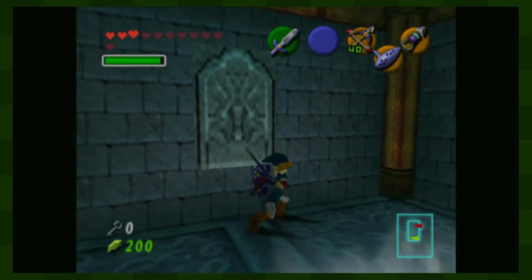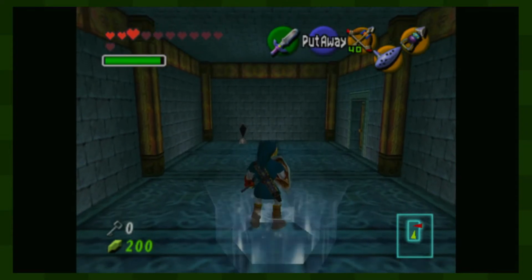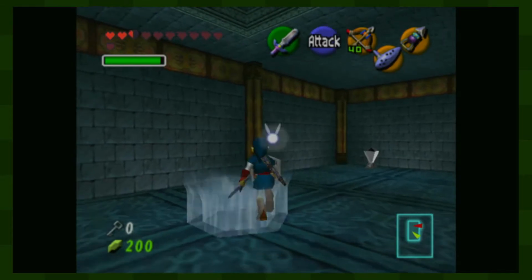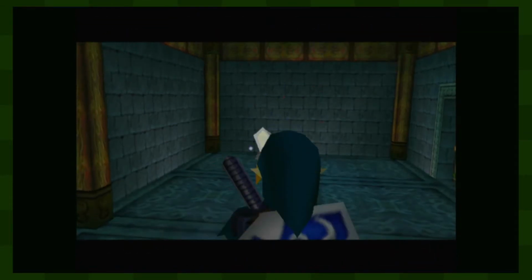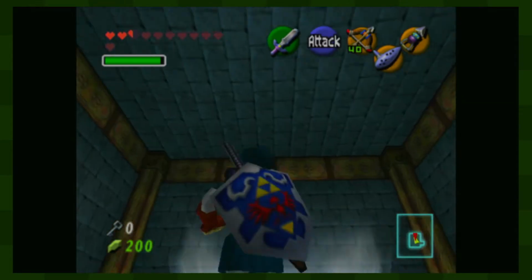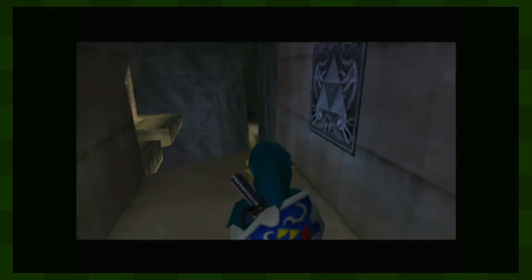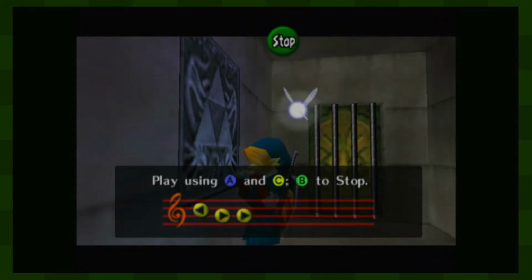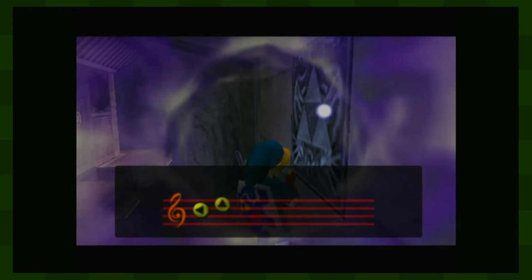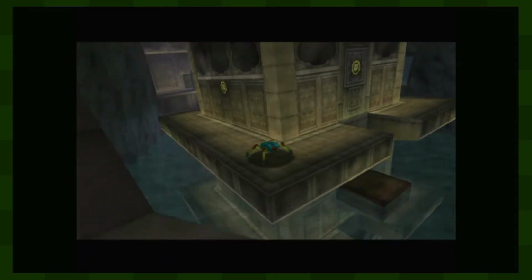Alright, there's a Tektite up top who jumps down at me and will knock me out of the water if I want. Come on. There he is. Been there, done that. And so now we rise. For, I think, thankfully, the last time. What am I doing? I hit up. There we go. God, Zelda's Lullaby is ingrained in my brain now.